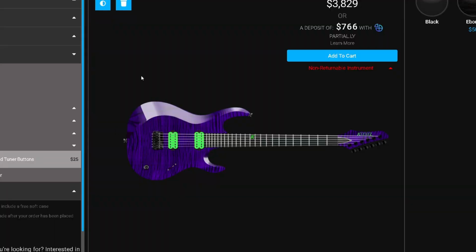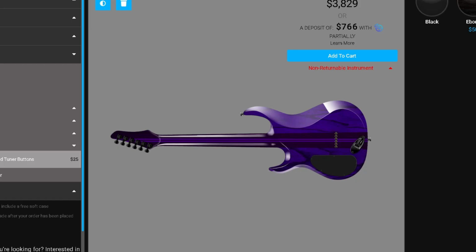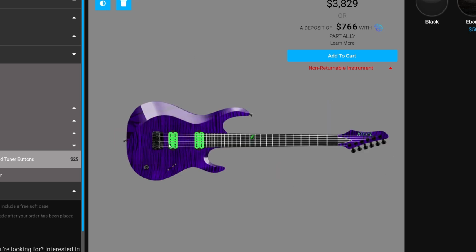So this is the front. Beautiful. Let's do another background. And then the back. Oh my gosh. Doesn't that look beautiful? With that neck going through the body. That swamp ash body with the purple finish. And then the green accents on the pickup. The inlay over there and the logo. Oh! Yeah, absolutely awesome. I can't wait.